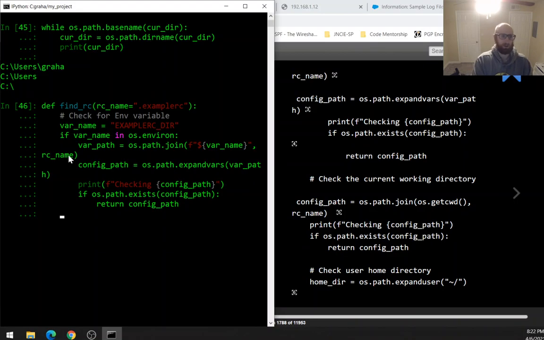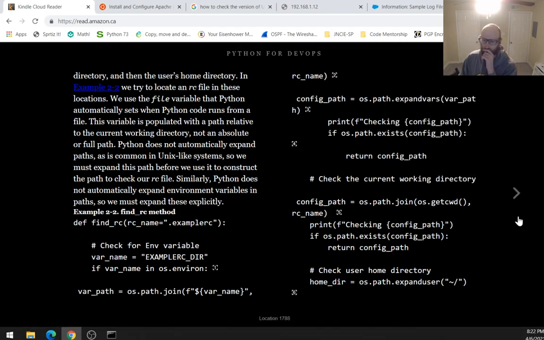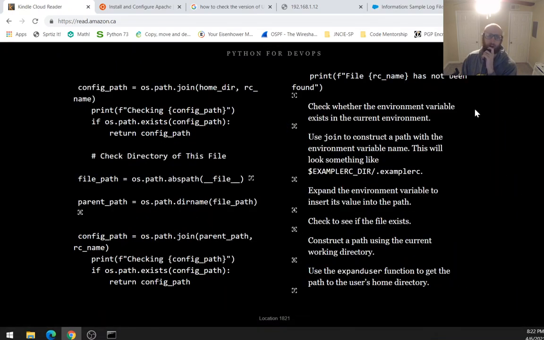Okay, so there's just a lot here. I think I'm gonna skip this example, and my directory is obviously not the same as theirs, so I probably won't even get results anyway. But let's read in plain English what they did.